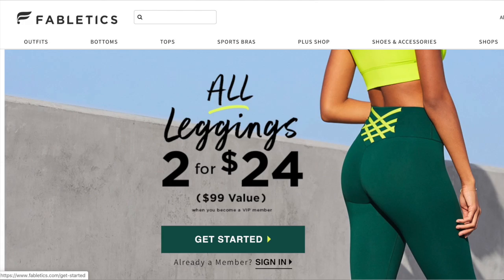Fabletics is an activewear company. Its owner is Kate Hudson and it's also in the family of Just Fab and Shoe Dazzle and things like that. I really like their activewear. I think it's super high quality and I was a little bit skeptical the first time I ever purchased from them because their deals seem too good to be true. When you sign up to become a VIP member, they run a deal where you can get two pairs of leggings for $24, which is a really awesome deal because their inventory is not super cheap — some leggings cost like $80 full price. But that's why it pays to be a VIP member, because all items are discounted.